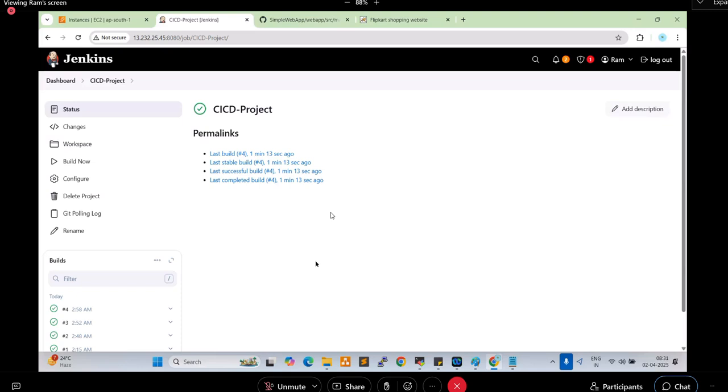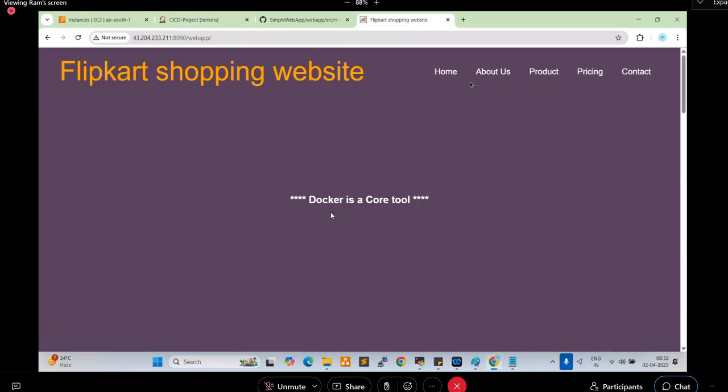Look at this, everyone. The job is started, right? Automatically the job started. Once it is a success, what will happen? These changes will be updated. Look at this, right? So whenever changes happen in the GitHub, Jenkins automatically triggers the job, pulls the code from GitHub to Jenkins, converts it into a WAR file, and deploys onto the respective Tomcat.